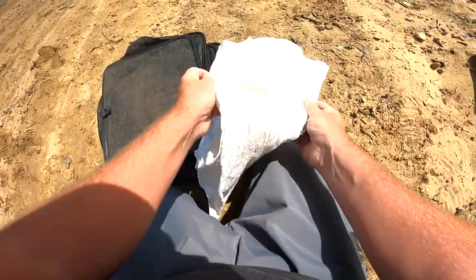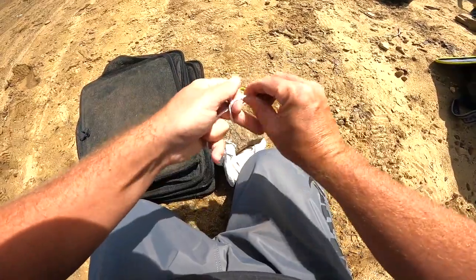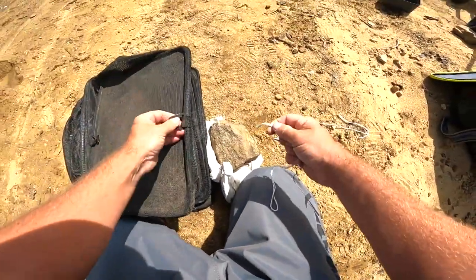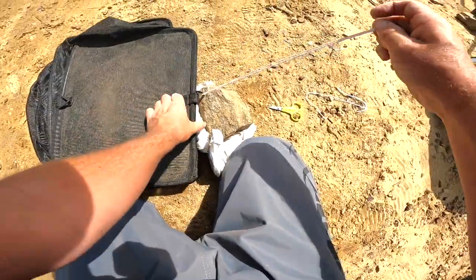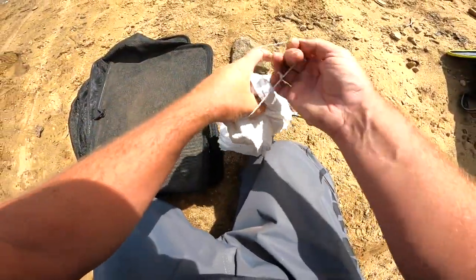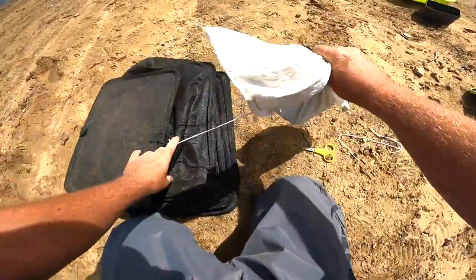First, just pinch the bag and use scissors to put a hole in the bag itself — be careful not to litter. Then get the string and do one big loop, nice and simple. You can trim it off to keep it neat. Get the bottom ring of your keep net, thread the string loop through there and through again so it's attached. Then do exactly the same again, threading it through and then threading the whole bag through the loop, so that's attached to your net. Then get your rock and that is what you use to weight your net out — nice and simple.